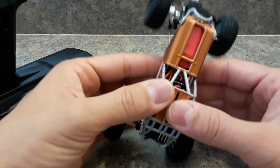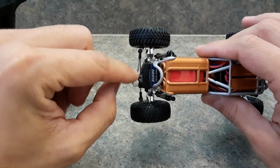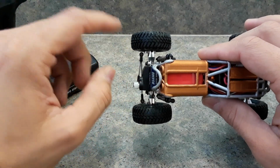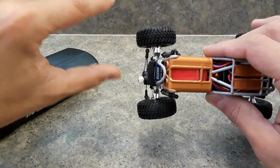ESC, and this one I think is having some issues. I don't think it's a servo, because I tried multiple ones and it's still having the same issue. So I'll try a different ESC later. But it is centered now. But if you look at it, come on, do it.